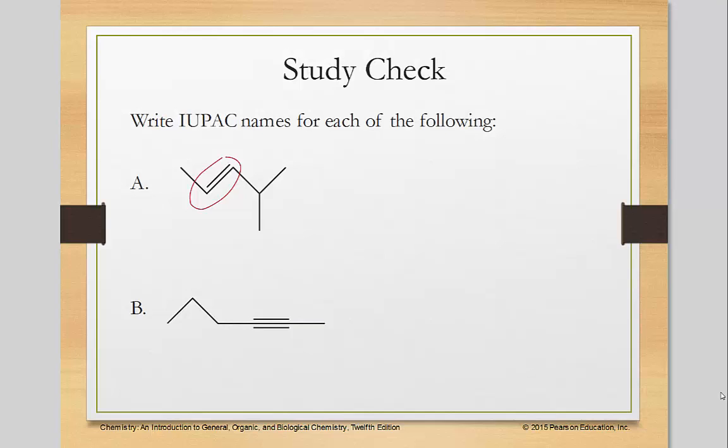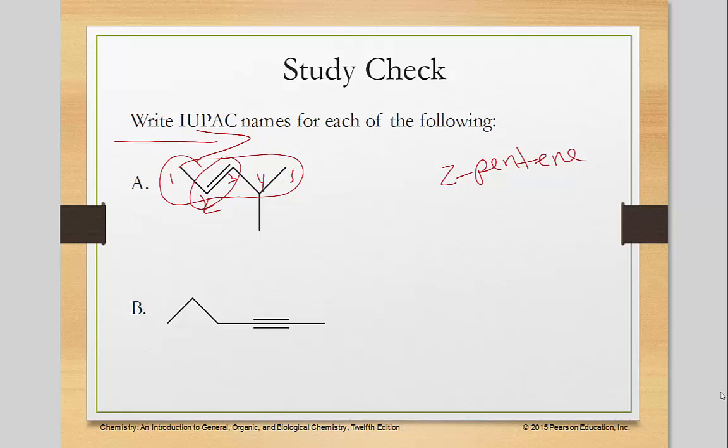Our longest chain has to include that double bond in there. So that means it has to include this. 1, 2, 3, 4, 5. 5 is pent. Because there's a double bond, it becomes pentene. We count in the direction of the closest side to the double bond. So we start from the left to the right here. 1, 2. On the second carbon is that double bond. And so that's why you put the 2 in front of pentene. Now you'll see here on the fourth one, we have a methyl group. So 4-methyl-2-pentene. That's supposed to look like it too.